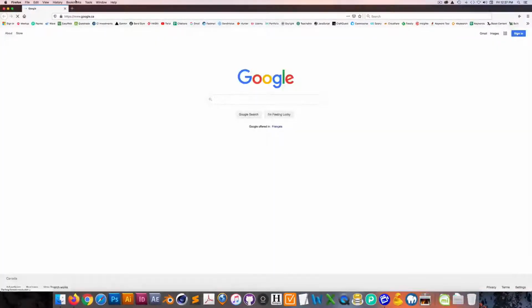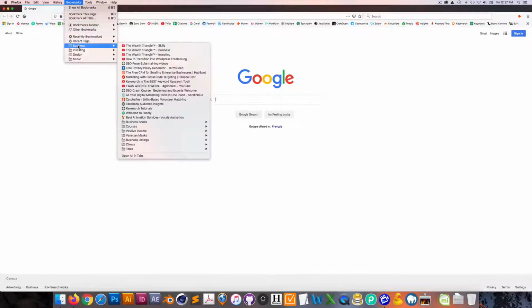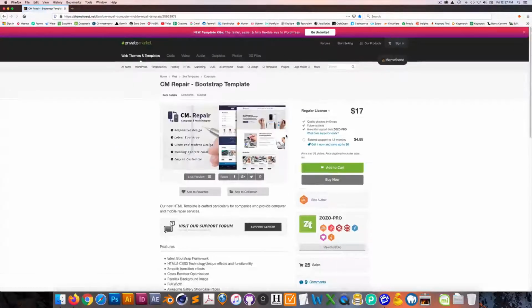Once I do that, if they're building something from scratch, I would tend to look for a template. It saves a lot of time, and generally we could adjust the template to make it look like a unique custom designed website. Of course, we could build it from scratch if that's what the client would like. But generally, my clients don't have an issue with me customizing templates for them, and it saves them some money, and it's a quick way to get a site up and running that looks fairly good. And it also doesn't look like it's using a template because of the process that I go through.